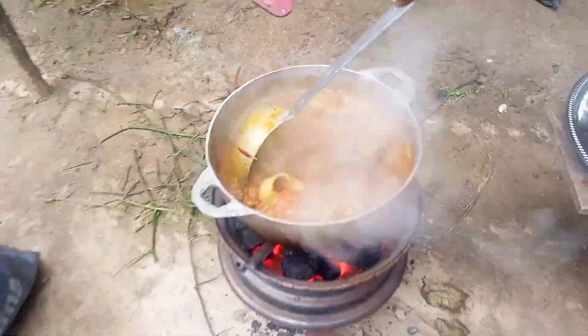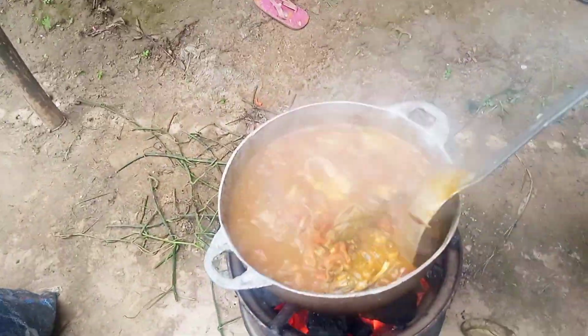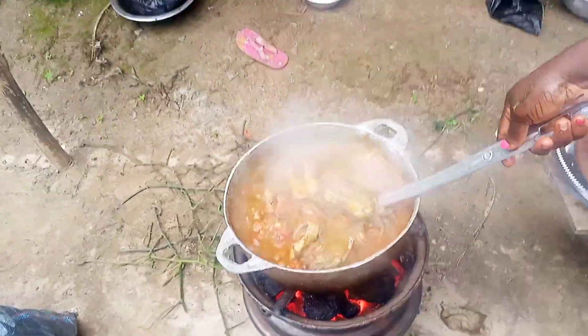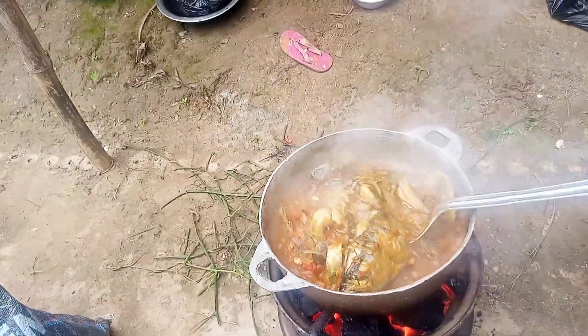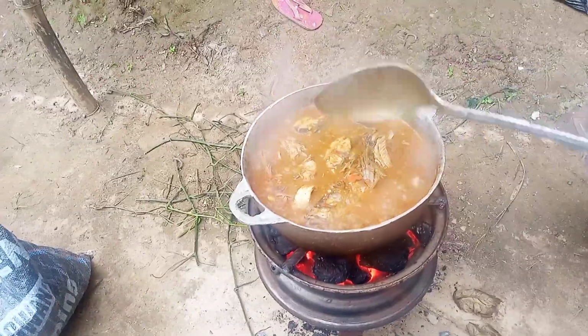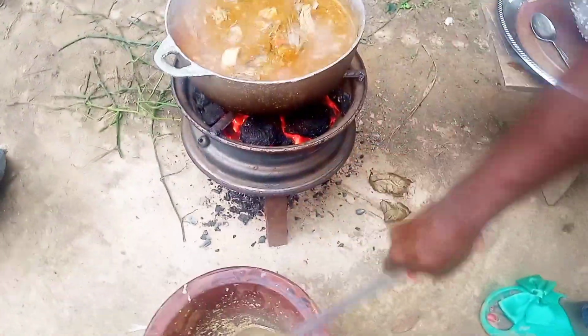This is our stew, as you can see. The aroma is everything, though. This place is smelling like, should I call it perfume or, you know, aroma? Which one, Sef? Try and pass perfume.